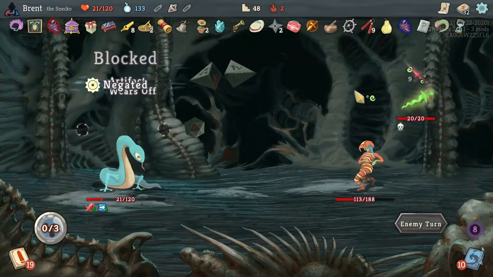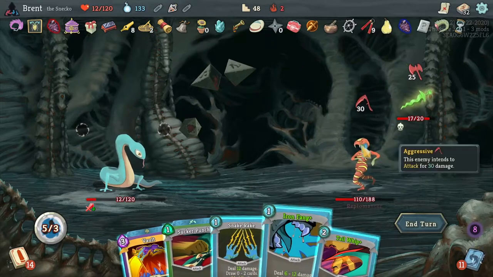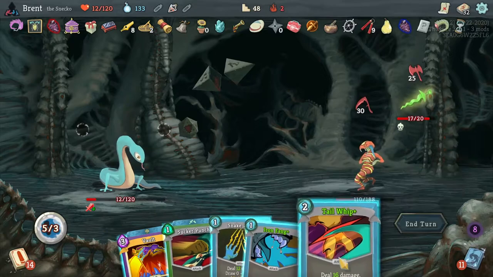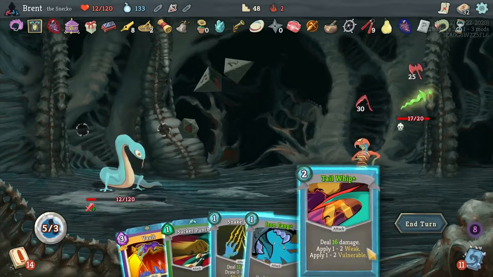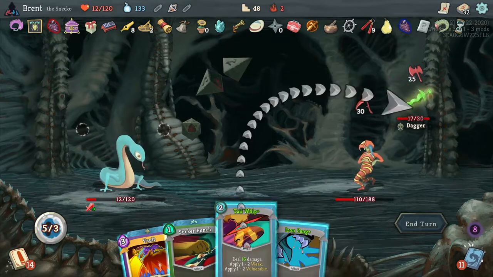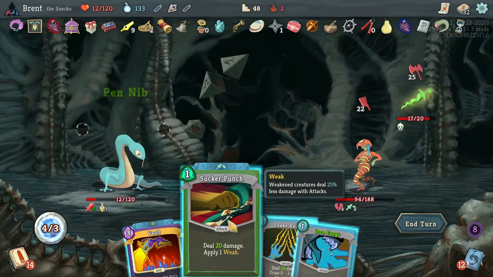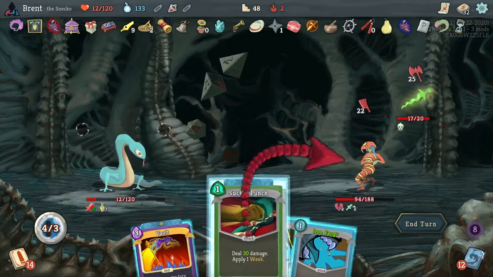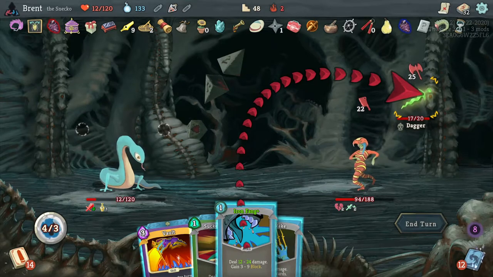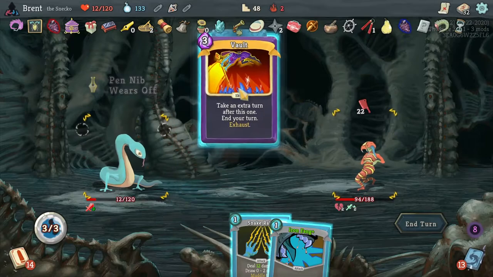Alright. Ow. Oh, we're not dead yet. Creeping along. 30 damage. I just want to vault. Take an extra turn. I can't kill. No. I just want to ignore that sword. Another energy though. Oh, I can do 20 with the Pen Nib. Actually, I can do 12 to 24. I do not want to risk that. And then I think I will vault here.